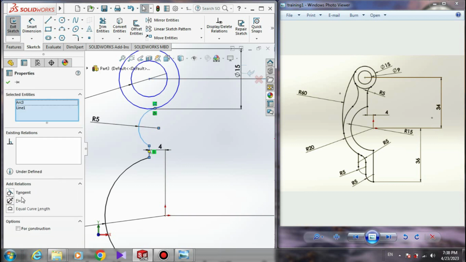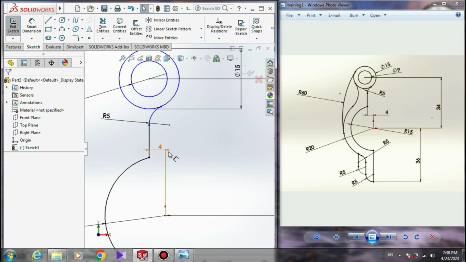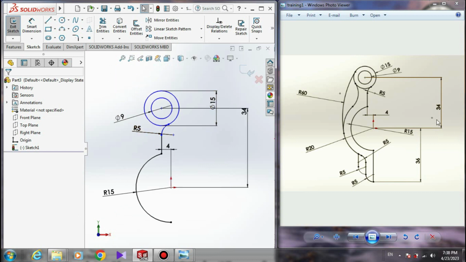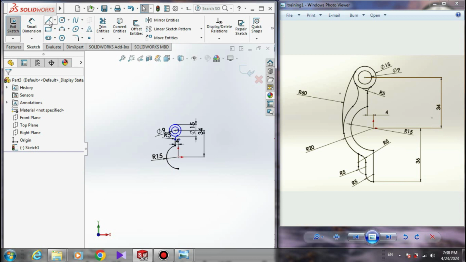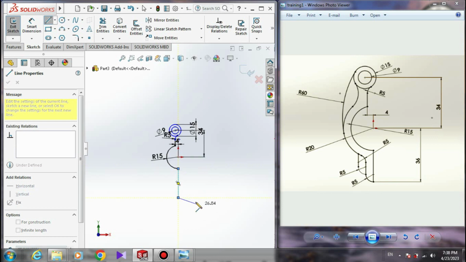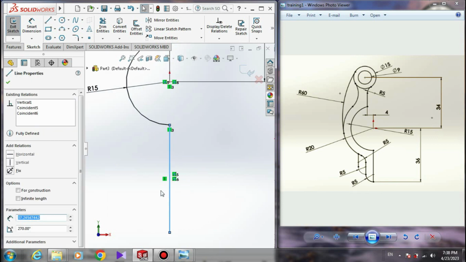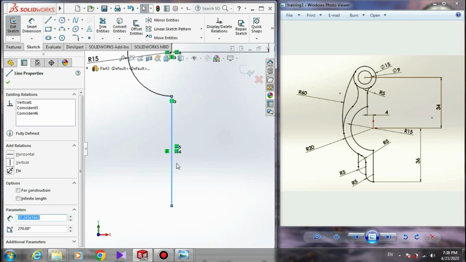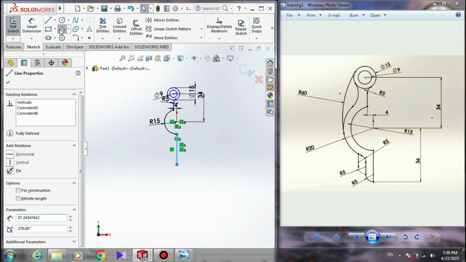So here we are, and delete this dimension here, and then move your sketch a little bit. This point must be vertical to this point, so hold the Control and choose these 2 points, and here in add relation, choose the vertical relation and close this window here. Now you can apply your dimension, 15 millimeter. Now it's much better.